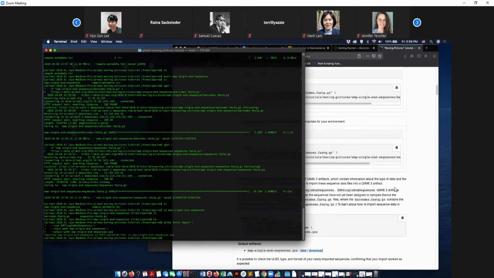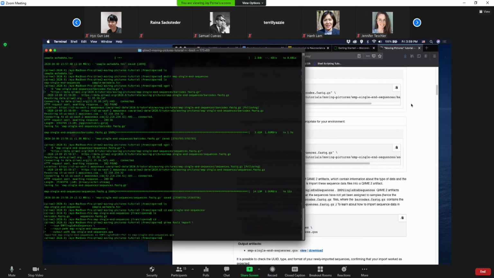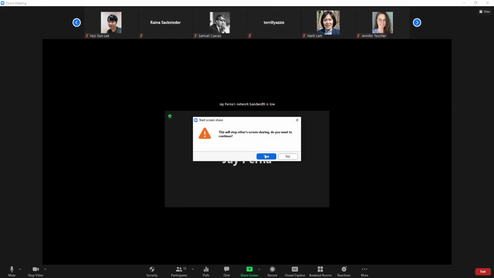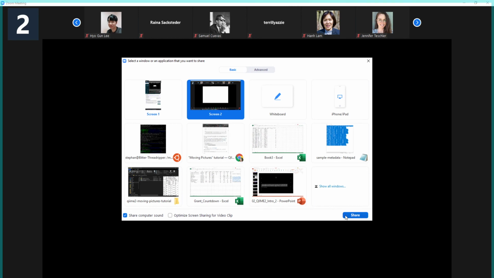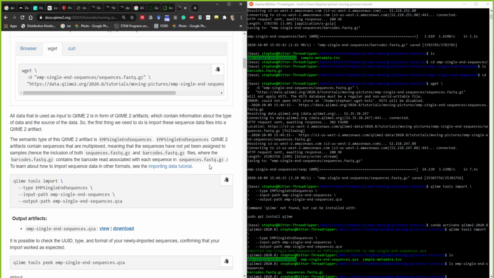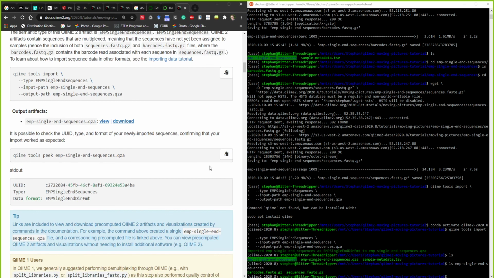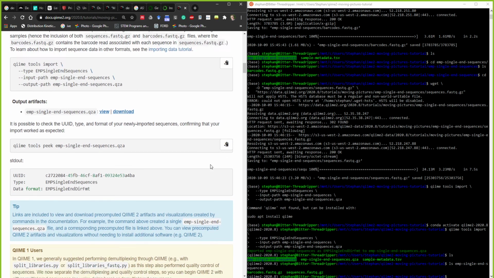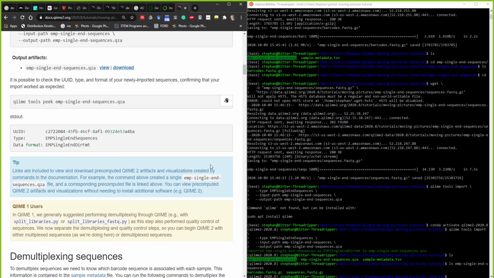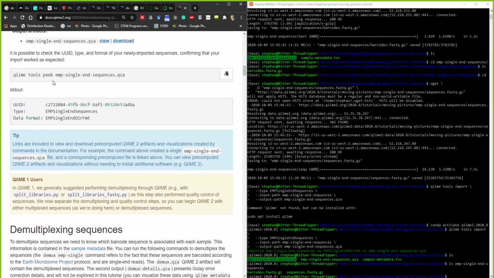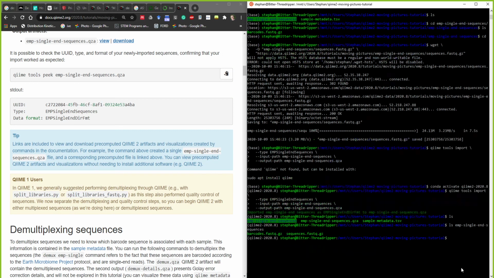All right, cool, great. Thank you. Awesome. Okay, so that's good. So if an error like that happens, maybe it's just something we accidentally changed. You are welcome to run this command here, qiime tools peek emp-single-end-sequences.